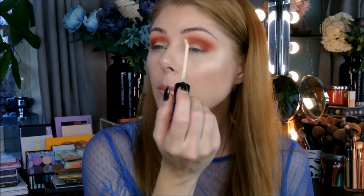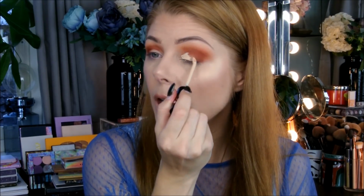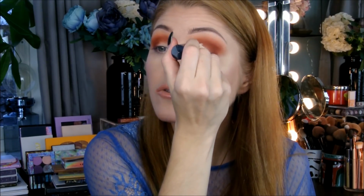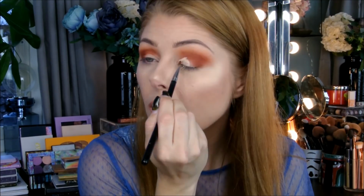With me doing the crease shades, it's looking something like this. I'm gonna go in with my favorite concealer for doing half cut creases. This is the Lock It concealer by Kat Von D. I'm gonna just paint this on first and then even it out with a brush, making it easier for me to paint on the color that I wanna have on top of it, so to speak.